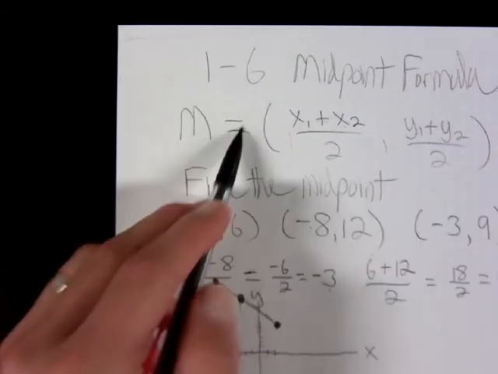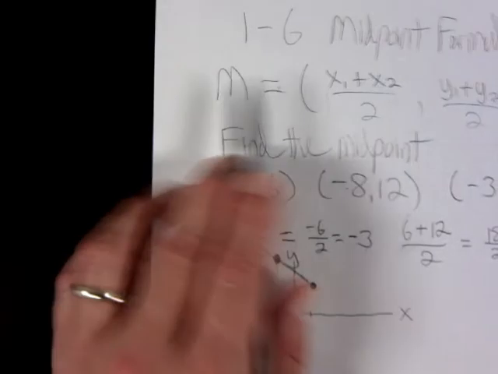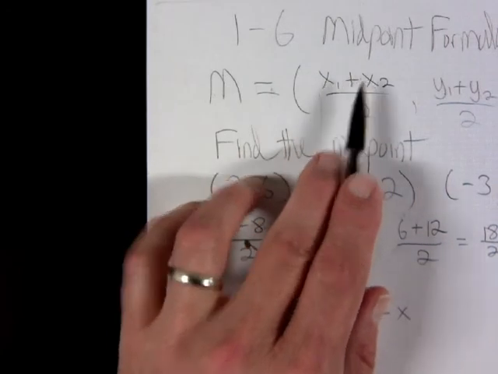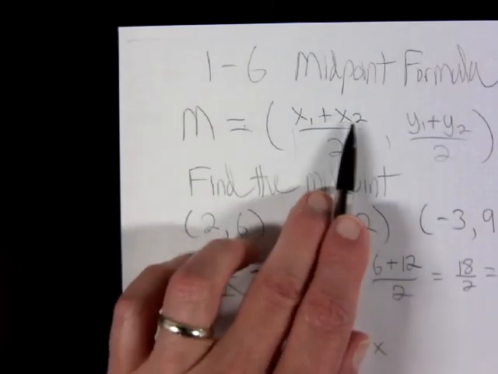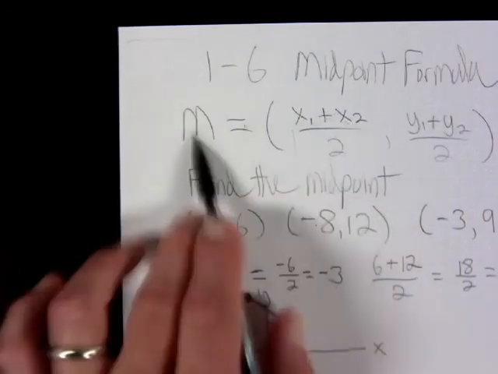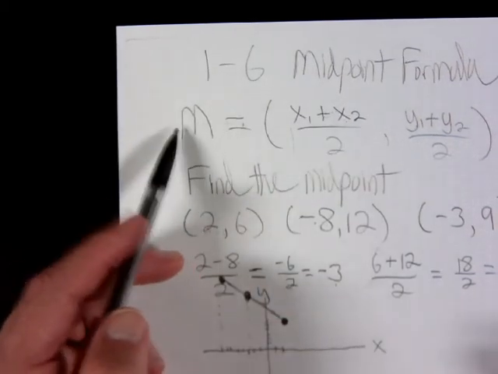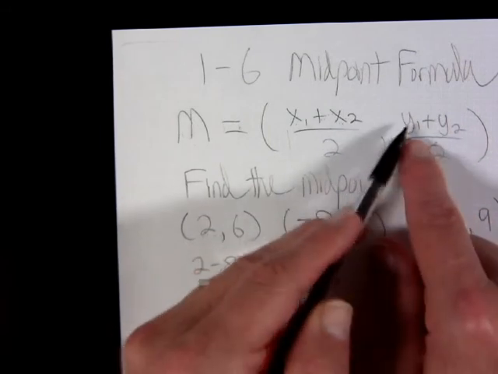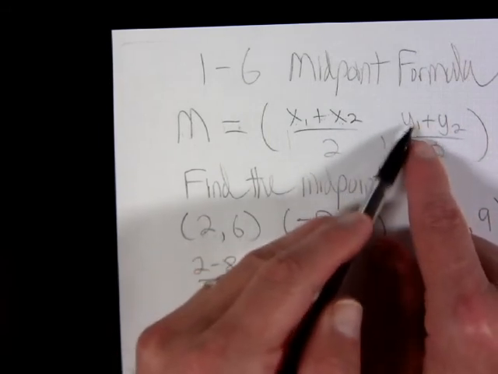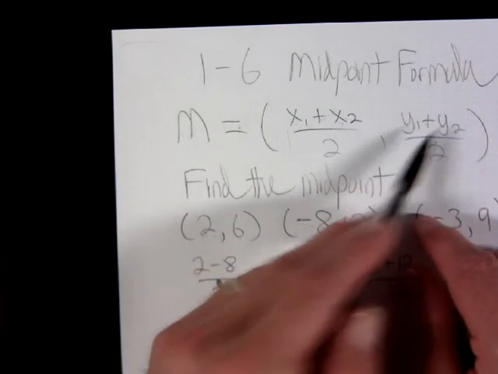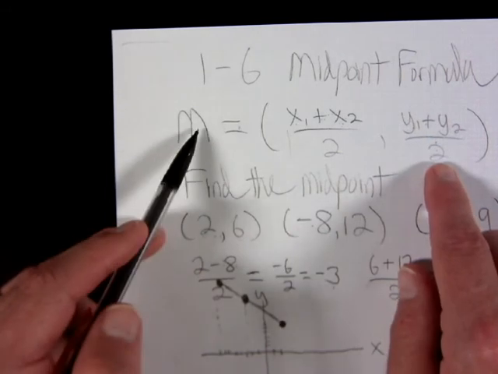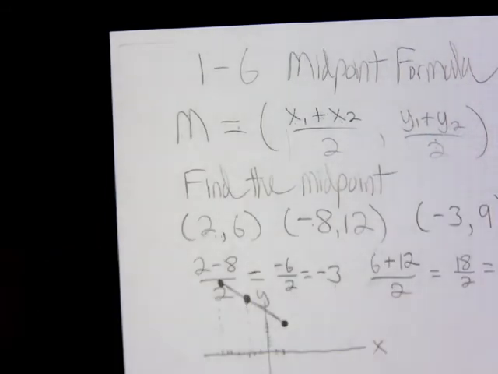4 equals, let's see, what is it? 4 equals -2 plus x over 2, and solve that equation for x. So that would be a fair amount of work, but you could do it that way. But then you would have to repeat it for the y's. You'd have to put the y-coordinate of the endpoint that you have here plus y over 2 equals this, and then solve that equation. All right, so you'd be setting up and solving 2 equations, which is a lot more work than the method that I'm about to show you.